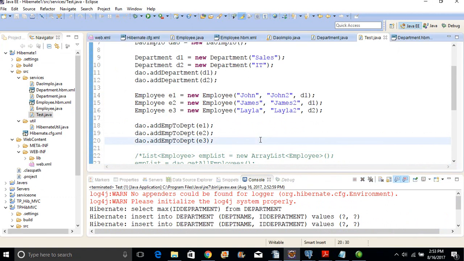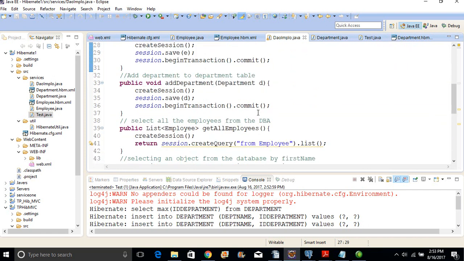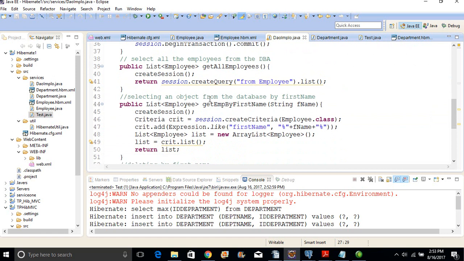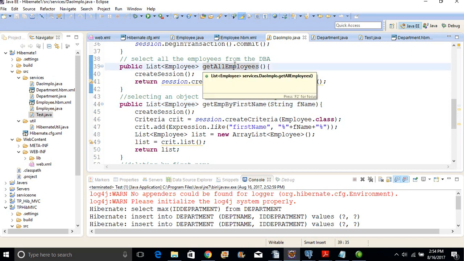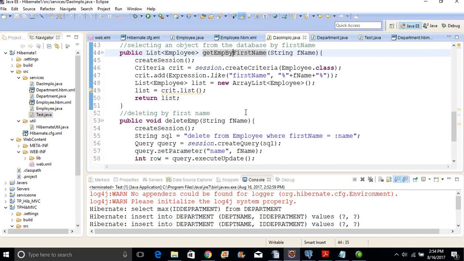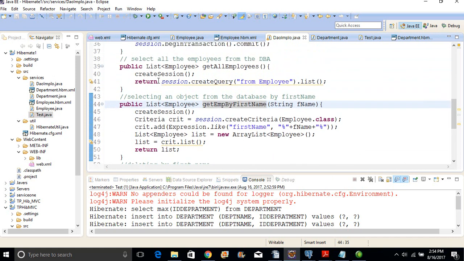So if I would like to select them again, I will just go to my implementation and do the same. I have already created these methods that select what I'm having in my tables. So I'm having here get all employees, or get employee by first name, and then I can do the same for departments.